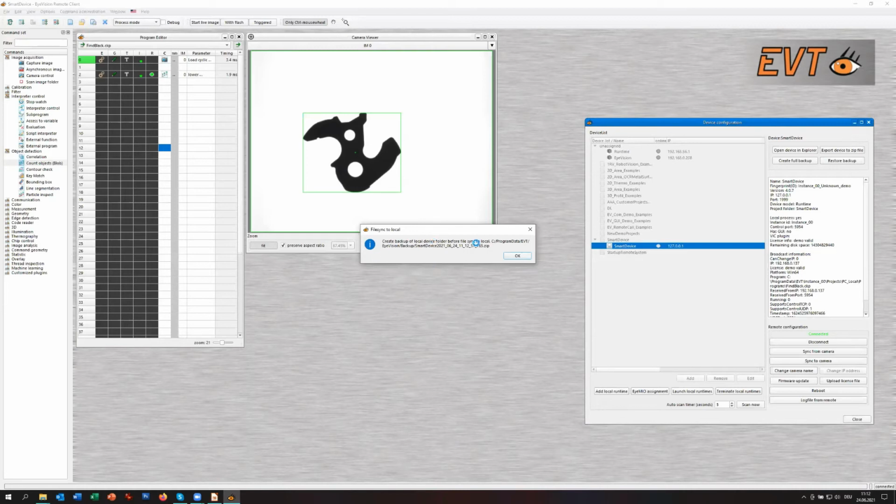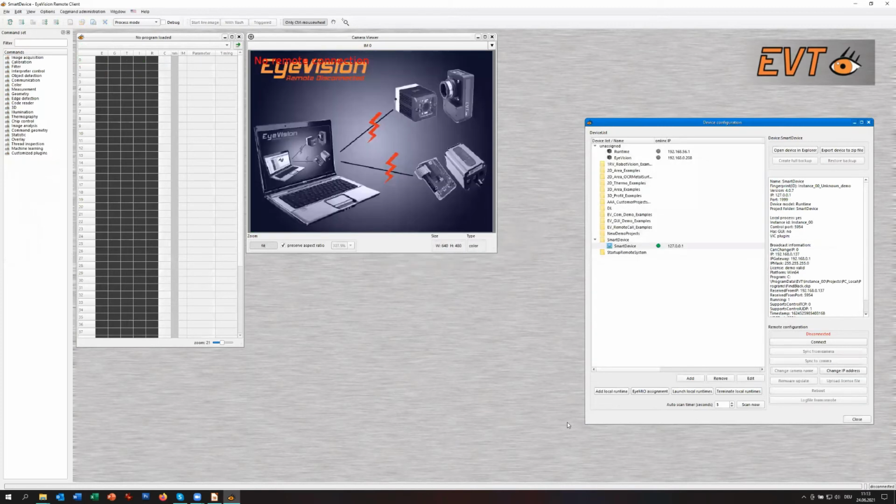Now we create a backup here on our system, and the target system runs now. So now we are disconnected, and of course the smart camera does the task which we have programmed. In the background, without seeing it, the target system is now operating.